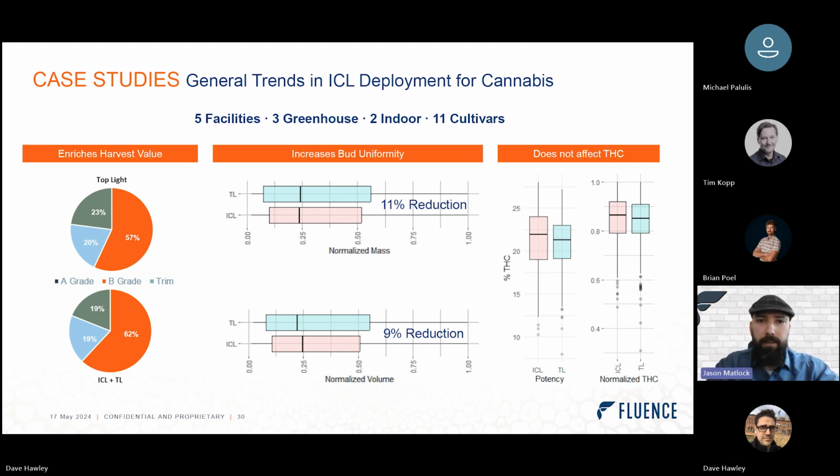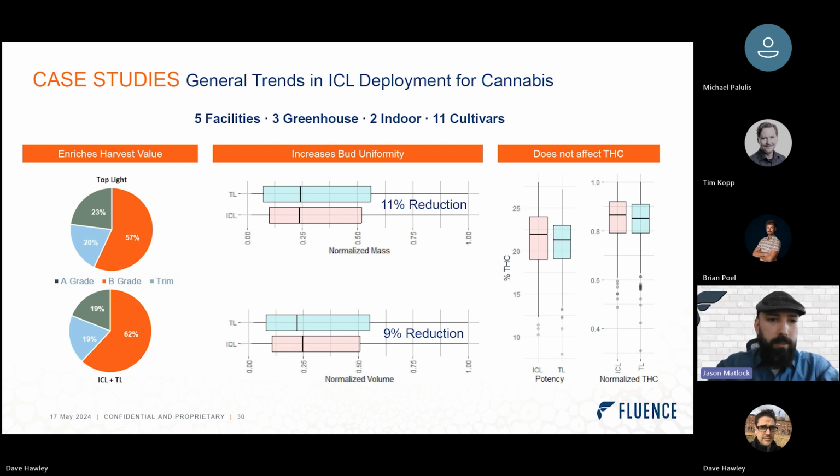Finally, when we aggregate the data, it also lets us look at some trends in uniformity. So I have these graphs over here. What we did is we looked at the smallest to the largest in terms of bud mass and bud volume. When you look at that distribution, a big box means that there's a big spread between largest and smallest. A small box means that there's a little spread between smallest and largest. As cultivators, we want to have the most uniform crop, aka the smallest box.